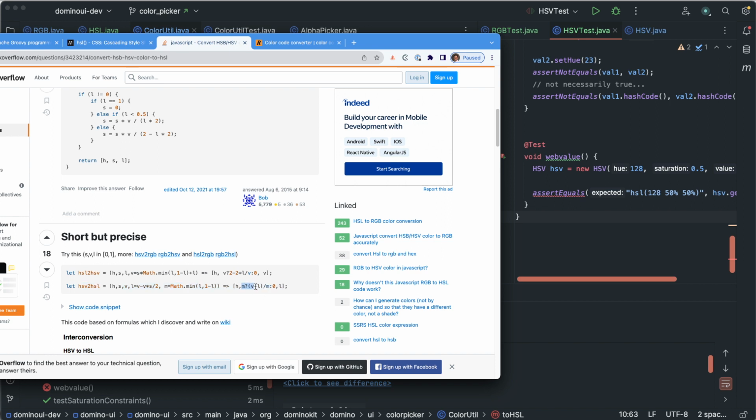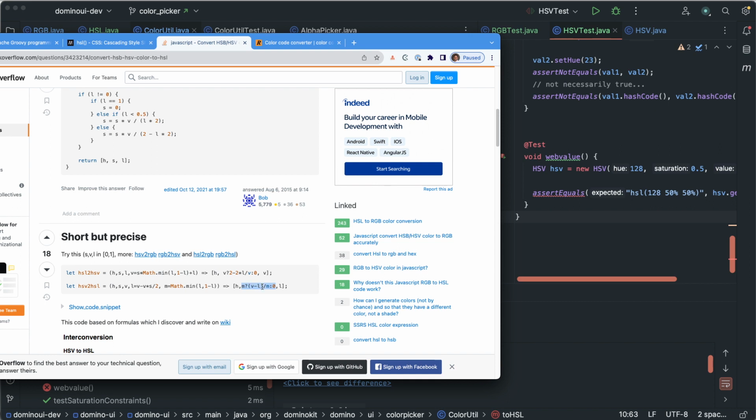Oh, that's just a unary operator. So math.min, the lightness, or 1 minus lightness. And if m is 0, which would be false, it would be 0.